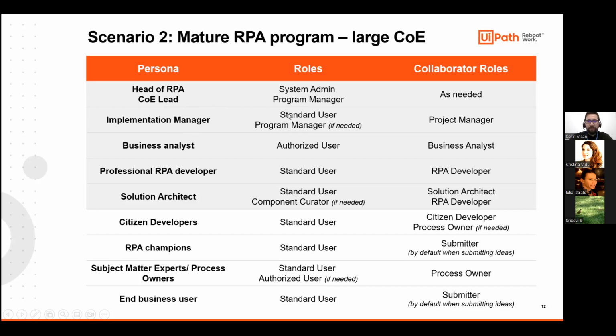The implementation manager can also be a standard user, so it can also be responsible for submitting ideas, and it can also have collaborator roles as project manager to move their ideas forward.